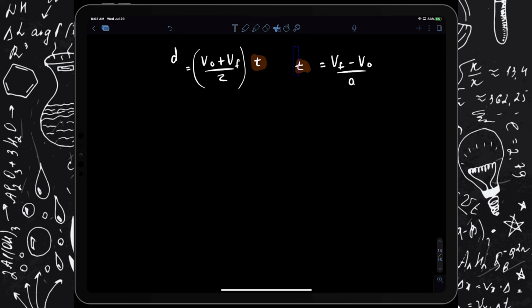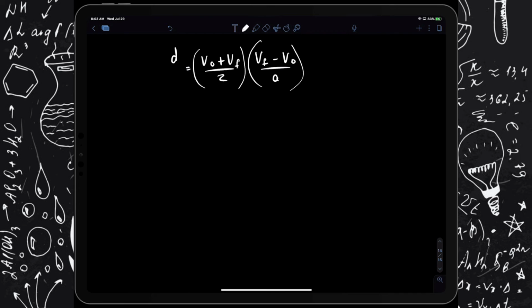When we combine these two equations together, just like before, we want to substitute out the undesired variable, the thing that doesn't fit. Time is what I want to get rid of. So look, if the time is being multiplied by (VO plus VF) divided by 2, and I know that time equals (VF minus VO) divided by A, I can substitute those together like this. And now, if I erase the time, you have your new equation that has been derived.